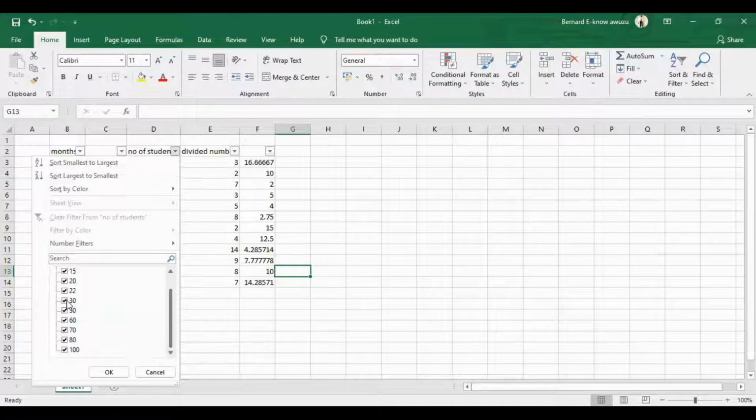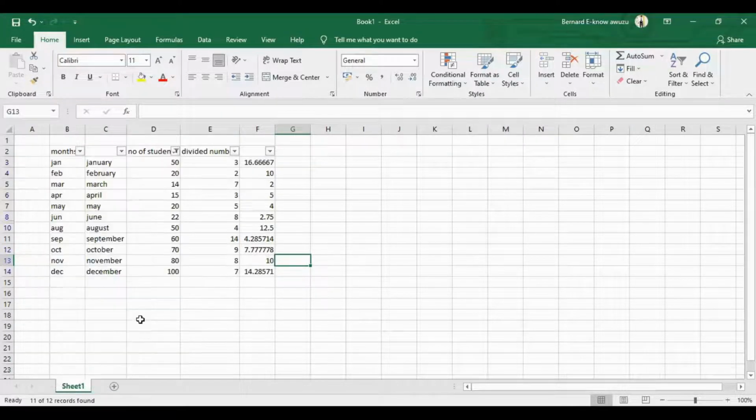So if I uncheck this, I want you to notice what will happen. The month which has 30 won't appear. So I have filtered this such that we only have the data which has no 30 students attending.